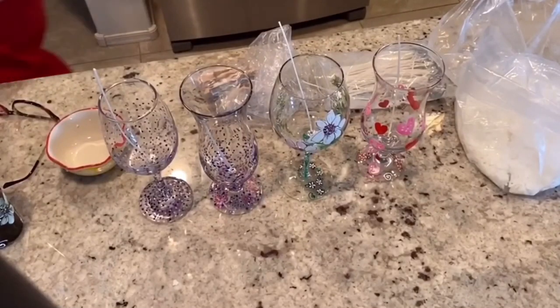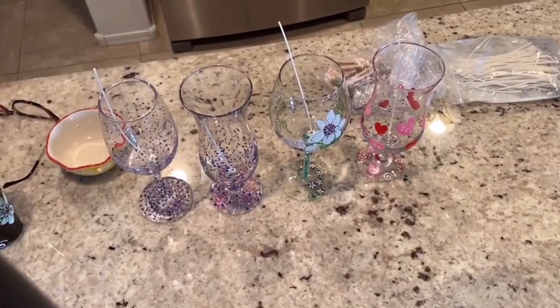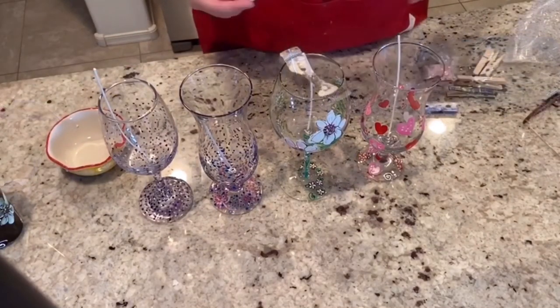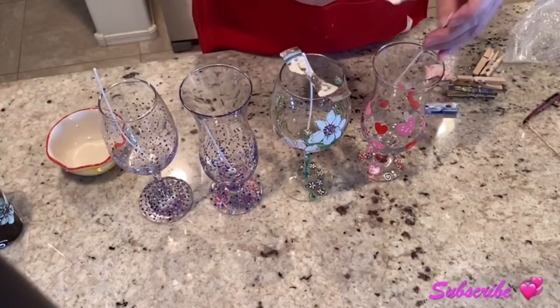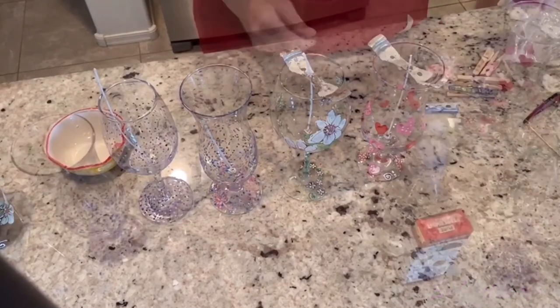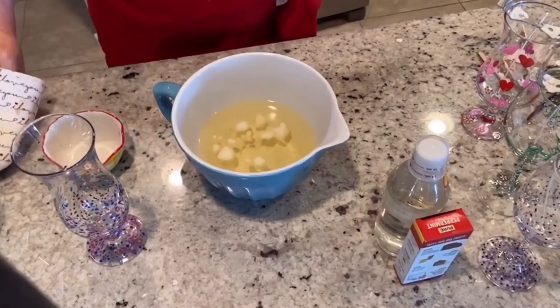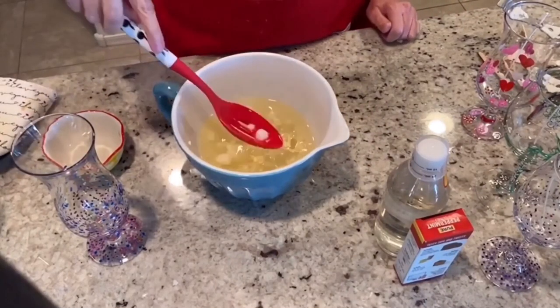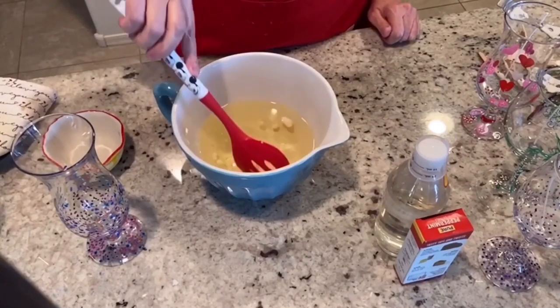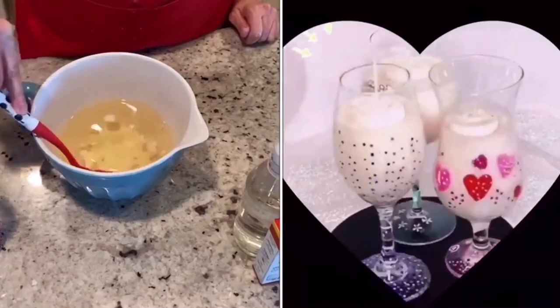But on this one here, you put your wicks in. And yes, some of them may be short, and that's okay, because I'm going to show you how to get around that. These little metal holders hold your wicks in place as you pour it in. Now notice here how the wax hasn't fully melted, and that's okay because that wax is super hot. And see how much is in there? That's gone from 3/4 of the way full to about 1/4 of the way full.